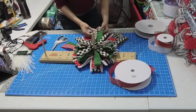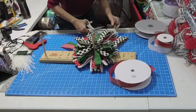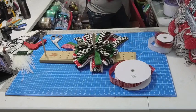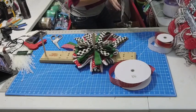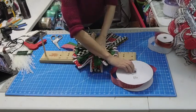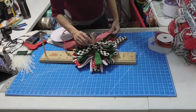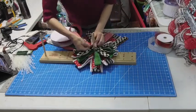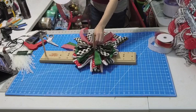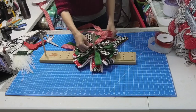A bit shorter. I'm going to make sure I get this the same size because it's a little bit longer. Get this one. There we go. All right, so we're going to take the red ribbon.